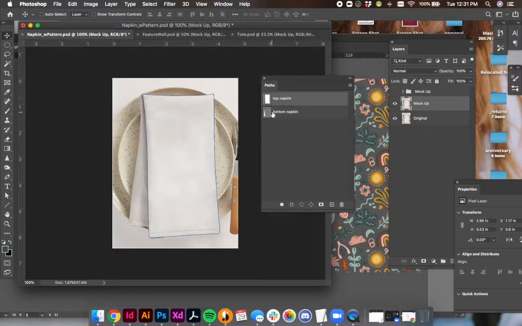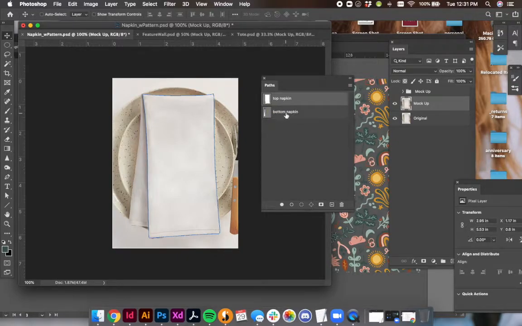Making sure you save them. This isn't one full thing. Always keep in mind when we're doing our mock-ups all the different elements versus one big flat item. So this part of our napkin is obviously going to be folded in a different direction, and it's going to have perhaps its own pattern, depending on how your fabric gets folded. But in this instance, this would technically be upside down. So anyways, it's always just good to separate those elements out.